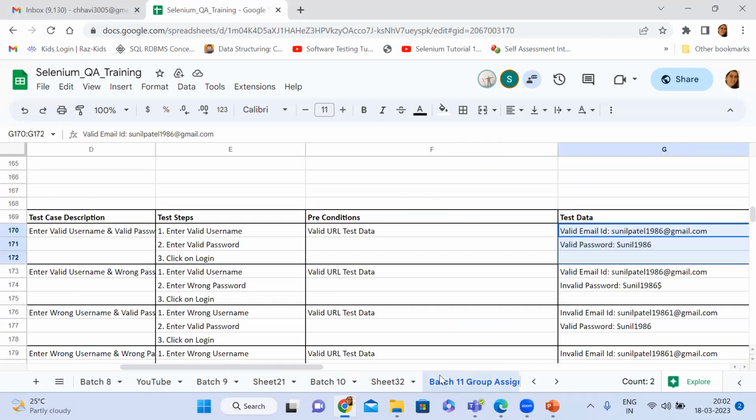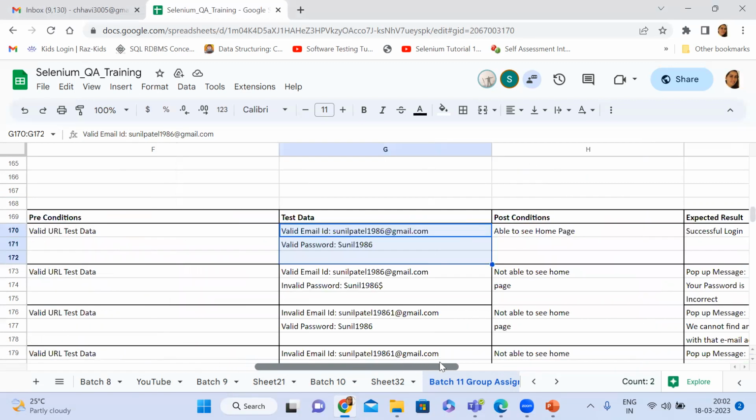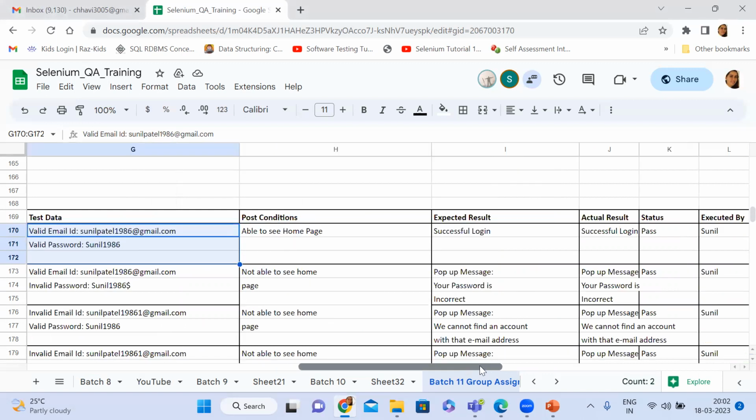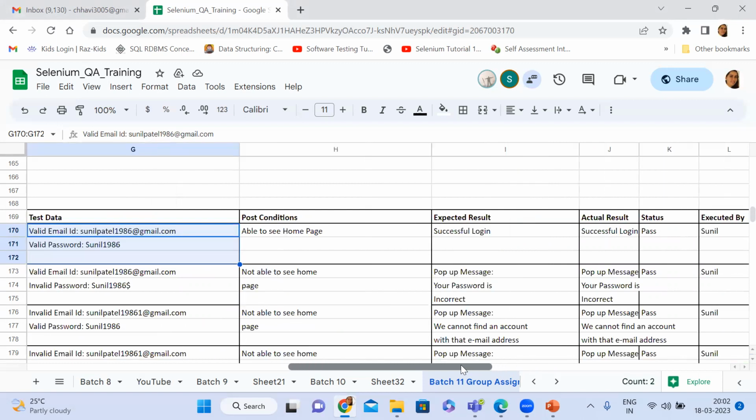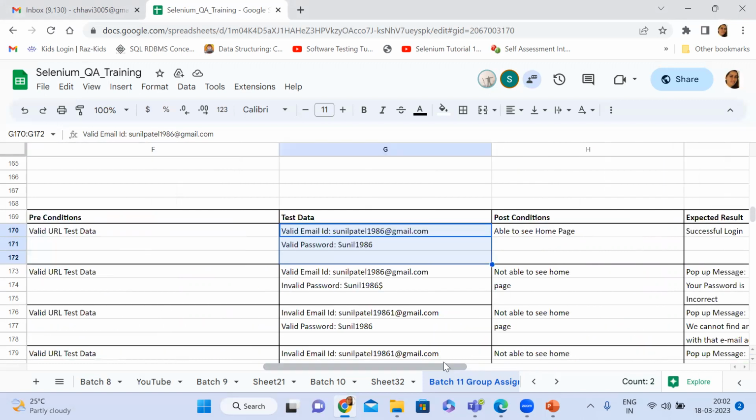Like after you log in, your precondition of login, user must have all correct email ID and password. But post condition is once you log in, what you expecting, that user will jump on a home page or whatever you are expecting after logging. That's how your system should behave. Correct.